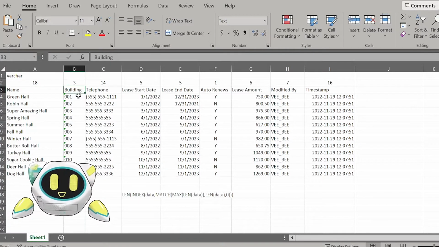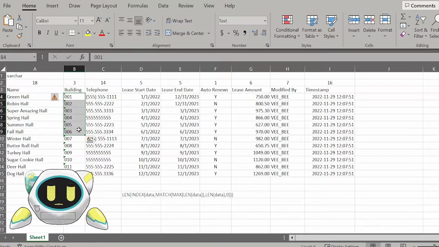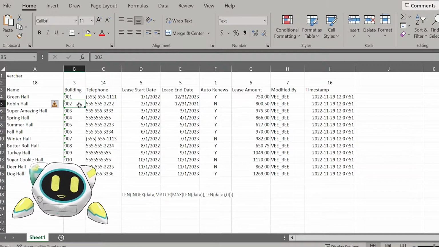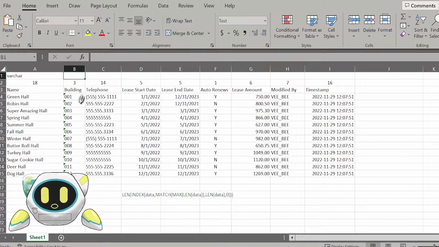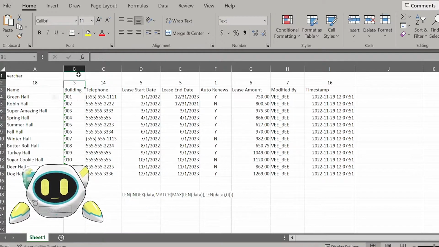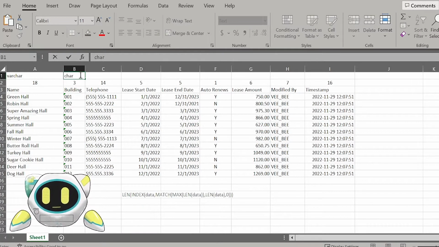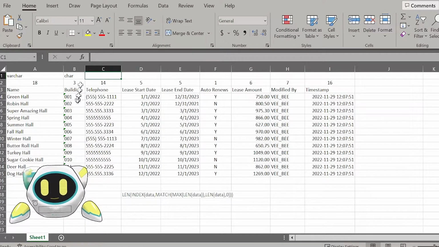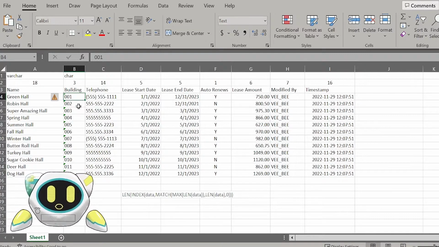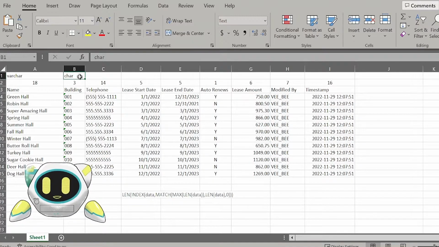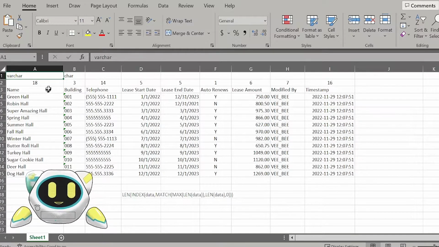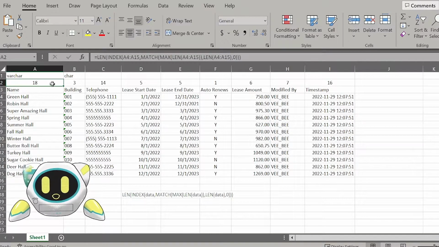Now for our building ID, again, even though it's a number, I'm treating it as a text field so we don't lose those zeros, whether in Excel or in a SQL Server. And if you notice, they're all 3 characters long. So to help preserve this, I'm going to call it char, because I don't want a building ID to be 5 characters long, 2, 1, I want it to be 3. So char is more set on the size, while varchar, you have some flexibility up to the max limit that you give it.